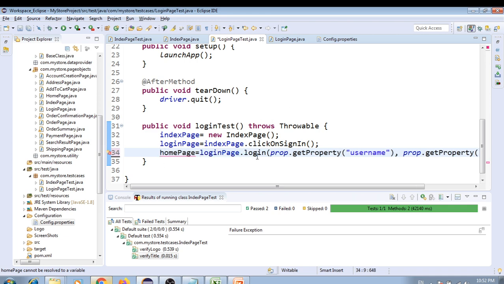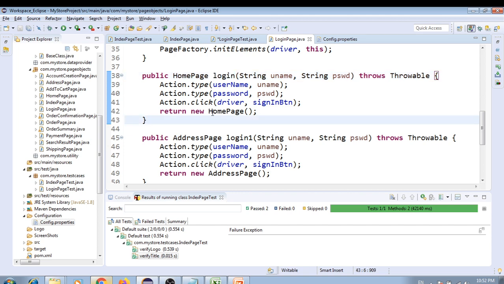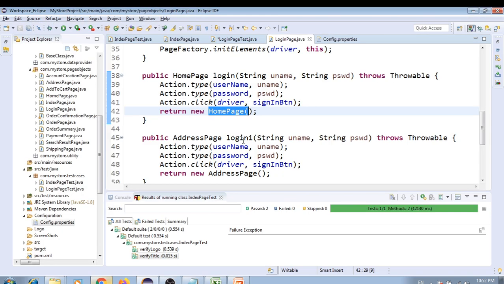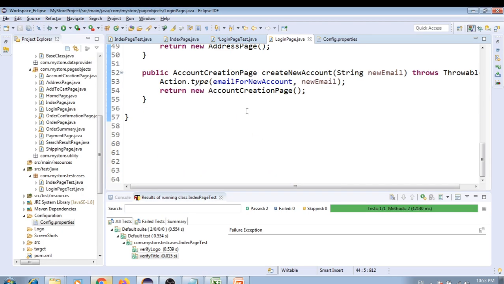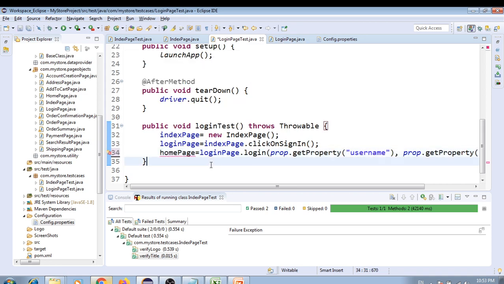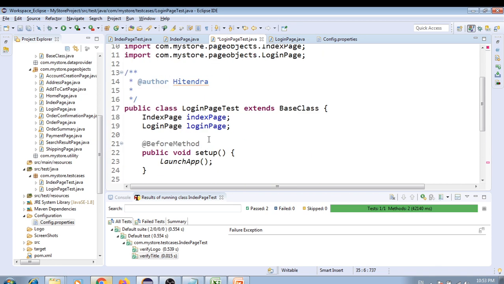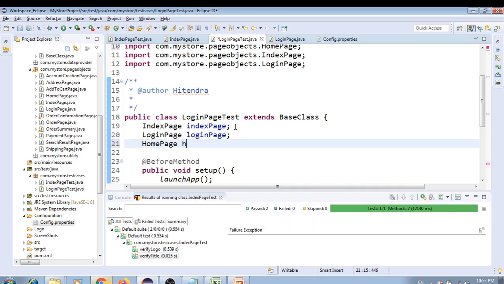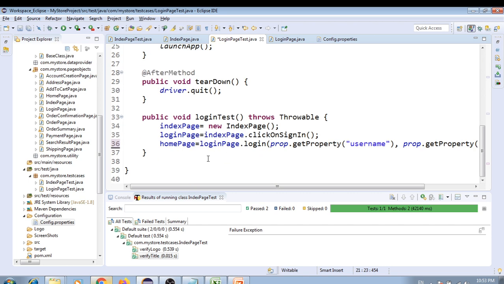If you go to this login page, here you can see it returns the home page, because when we enter the username and password and click on sign in, it will land on home page. So that's why we have returned the home page, and on top we'll write home page like this, the object.